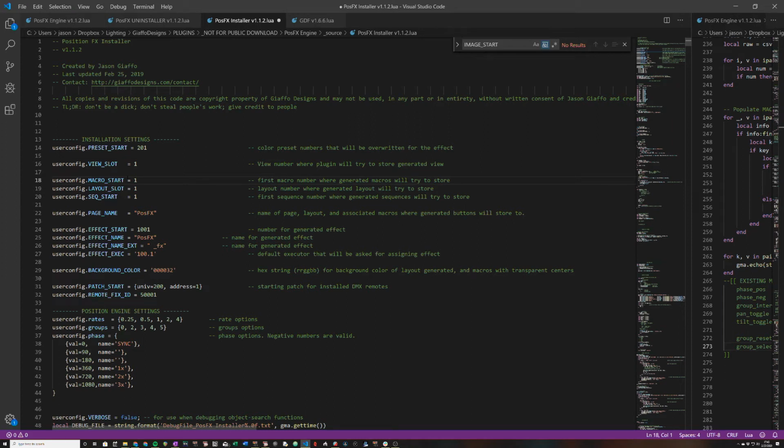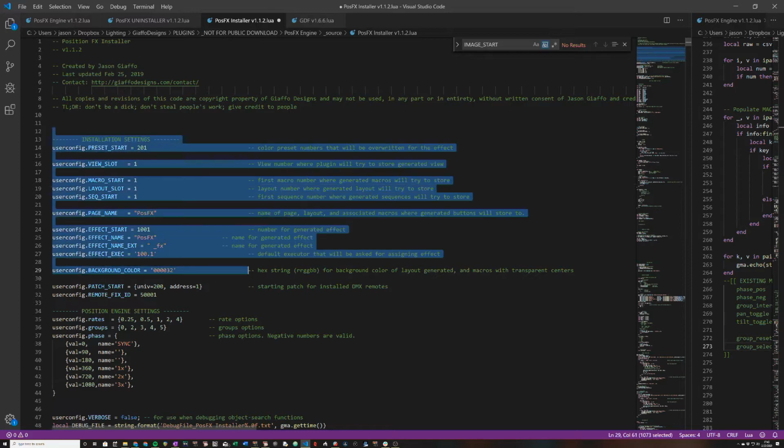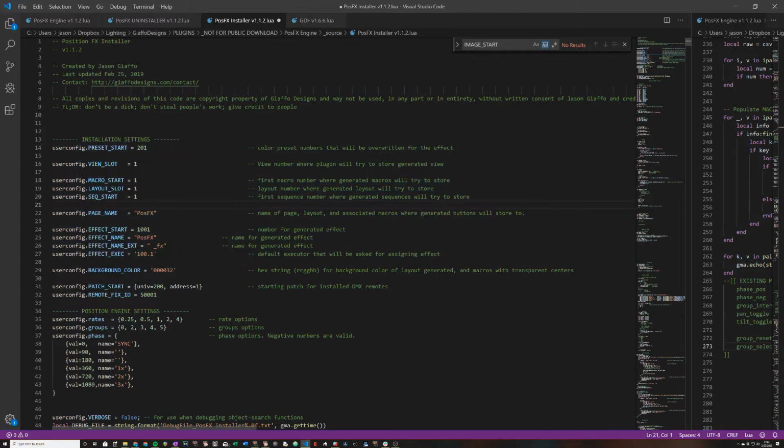Alrighty, so in this video I'm going to be going through the installation process. We're going to start with any of the configuration variables, and we're going to move from there into actually running the installer, which isn't much after this. So taking this from the top, and again I'm doing this in my text editor just because it's a lot easier to look at than the MA one.